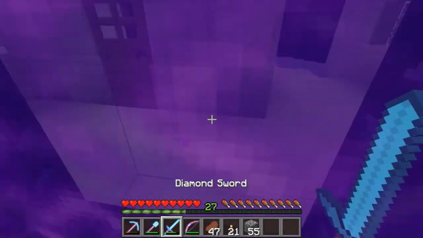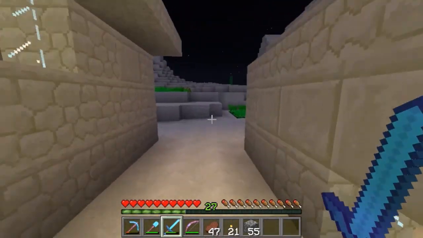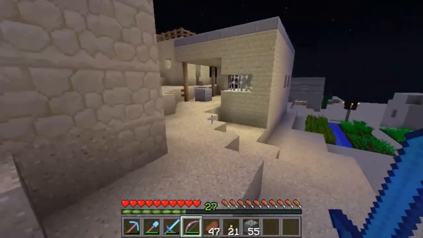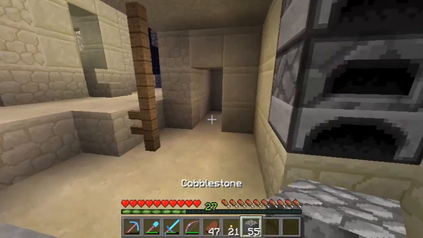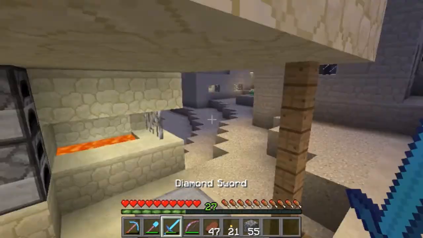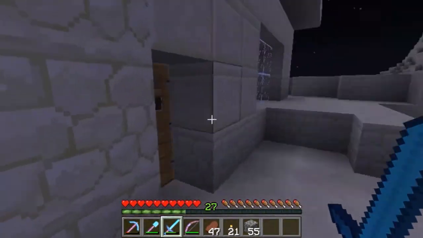We'll travel over here, and as you can see, we are in a desert village. I think I've actually looked in here. I'll double check if I've looked in this place. I think I have. Yes, that's where I got my iron armor. But we do need 2 villagers.